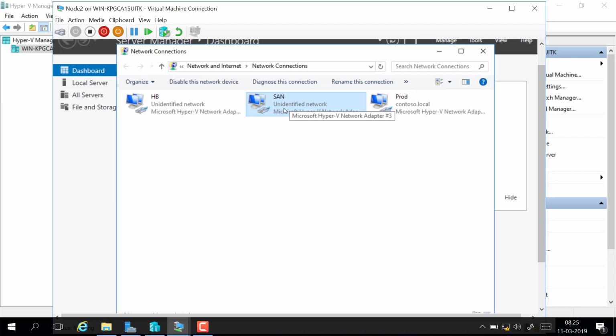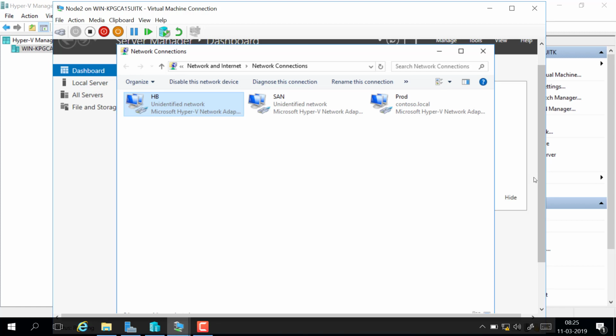There's no DNS server setting, it's not going to register itself on the DNS server, and the priority is 2. For the heartbeat network, with reference to the new Microsoft guidance in Windows Server 2016, I have chosen not to use IPv4, so I do not need to think about the IP address. I'm going to use an IPv6 address, and that's going to be automatically generated for me.